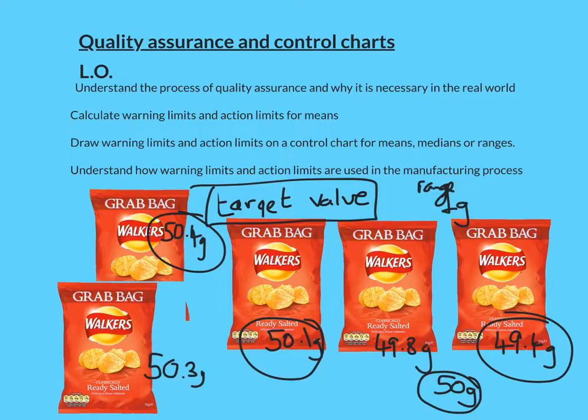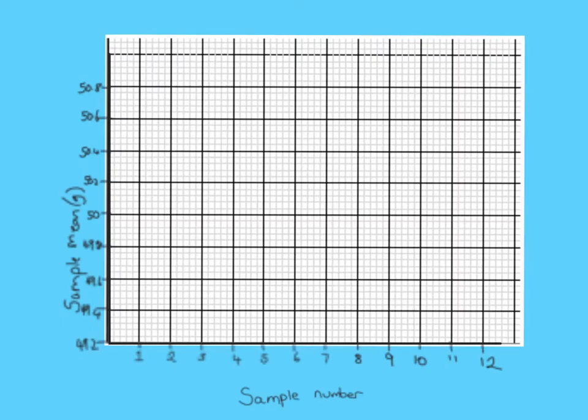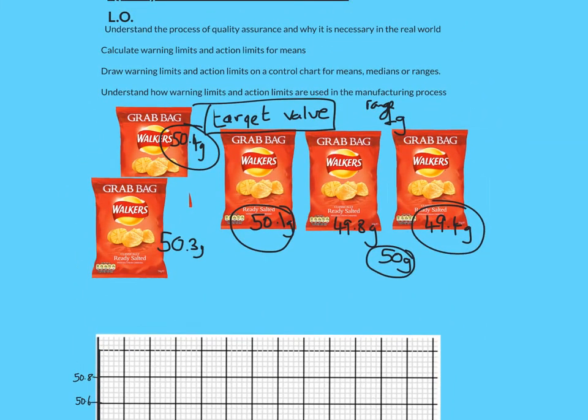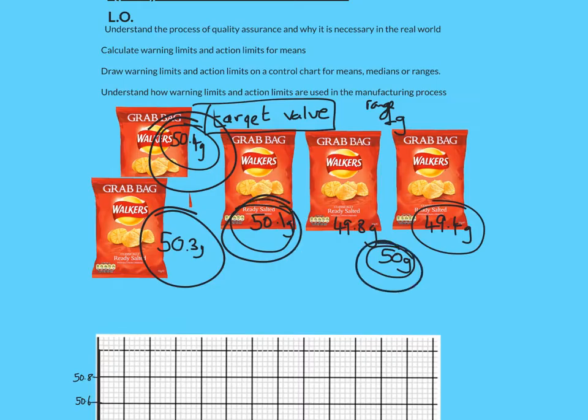So we're now going to look at what is called a control chart. That's like a time series chart that's used for quality assurance. Now notice I'm looking at the sample number here, and I'm finding the mean of each individual sample, so I'm not putting on each individual packet of crisps weight, but instead the average weight of those. So in the previous example, I would not be putting on each of these numbers, but instead I would just put on the 50 grams because that is the mean of that example sample.